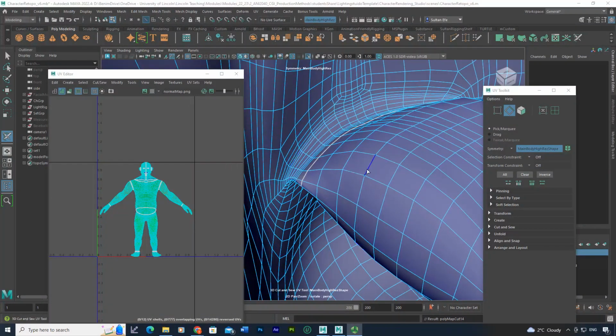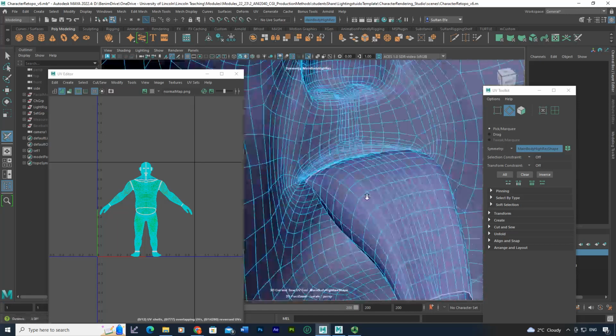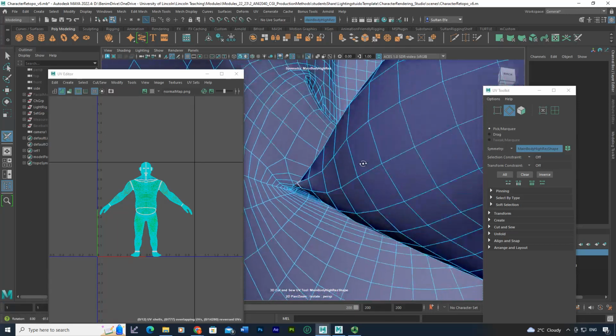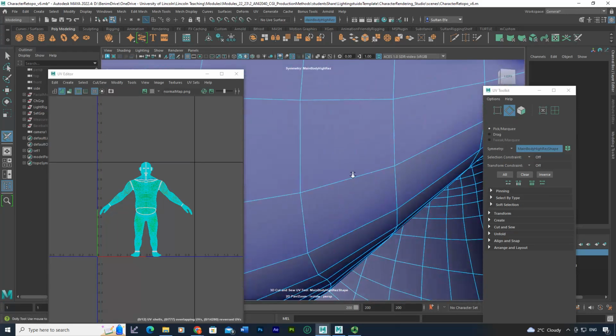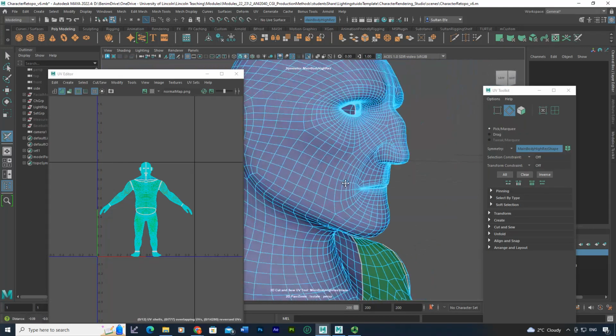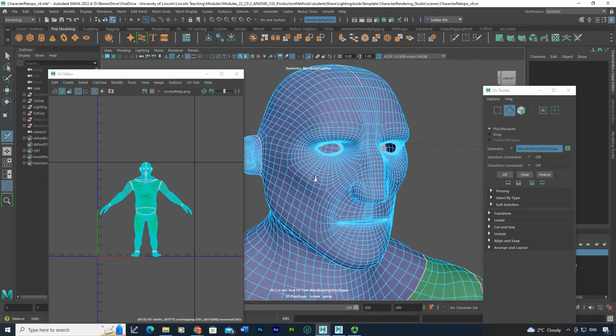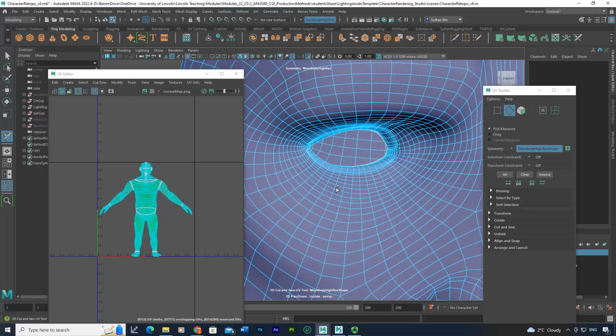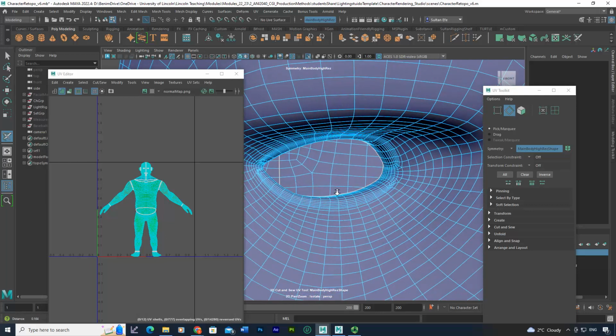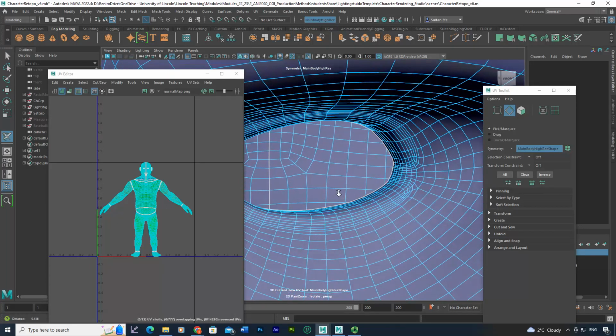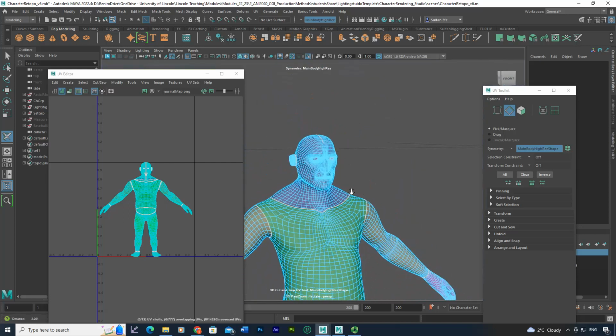Okay, so that's been separated now, I think. I don't have a different color, but yeah. Also, if you have the eye sockets going in and you want to separate that, give it a different color, you can, depending on whether it's stretched or not. We'll test that. I want to leave it like that for now.